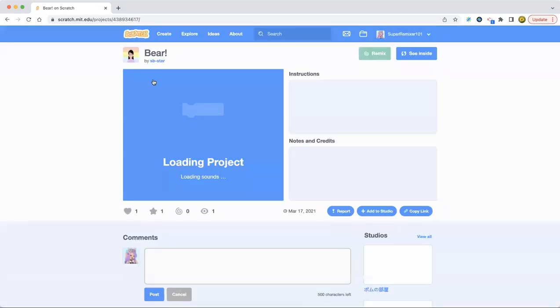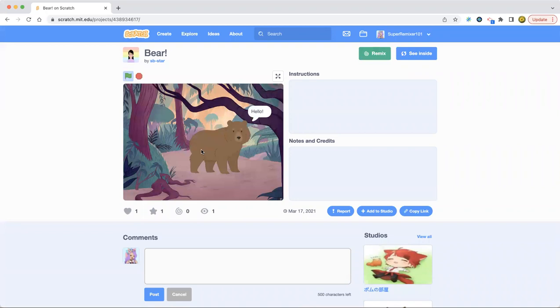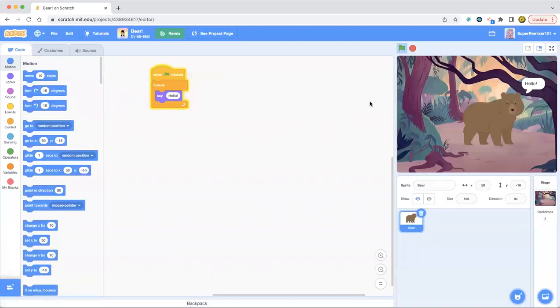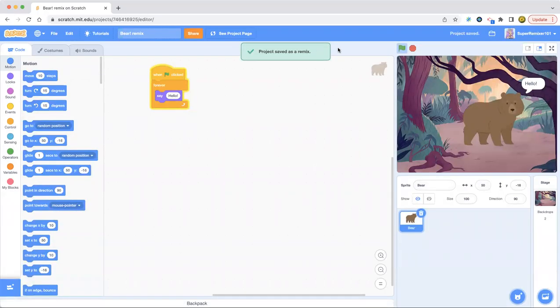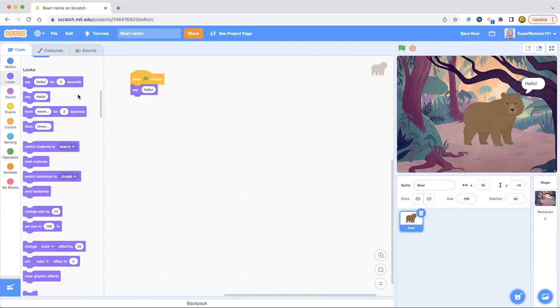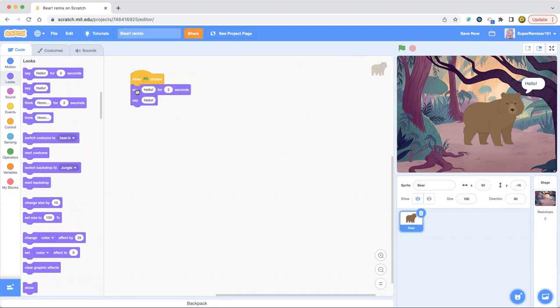We're gonna be watching something. Okay, how about Bear? Hello. That's literally all he does. Maybe we should change something of this bear. Let's remix this project and make something else out of this thing. Okay, so once we've made this bear thing, he says hello, and then he says hello, and I'm gonna go crazy. Hello, I am going to go crazy. Okay, I'm just gonna do that real quick.